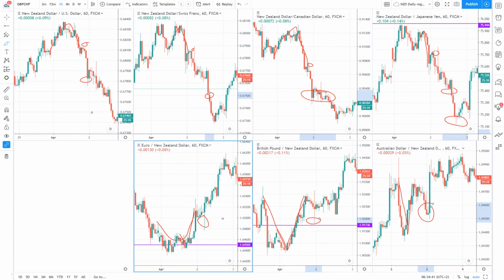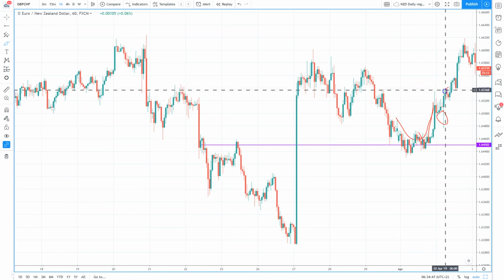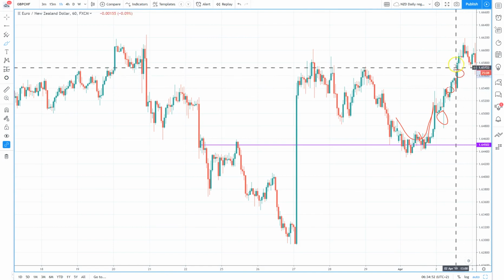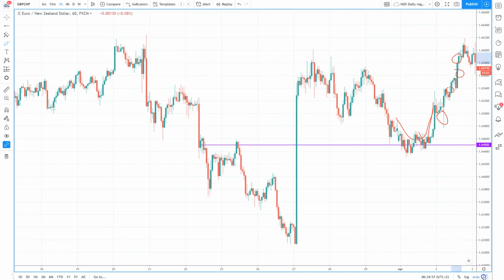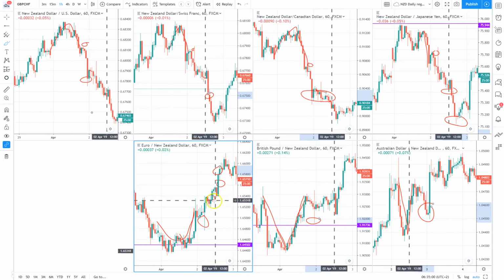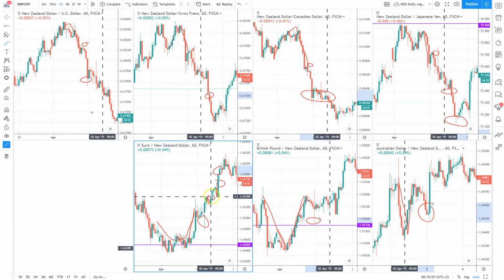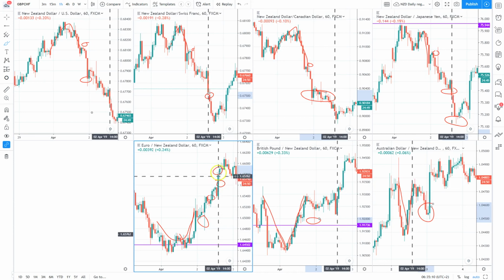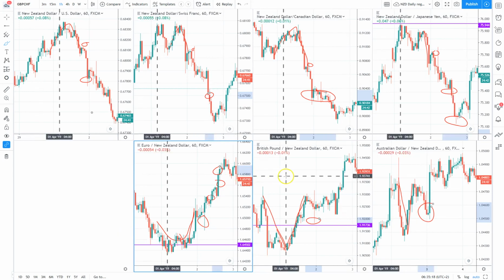Euro-New Zealand then. Logical exit around here, around here. If you want to push it, maybe around here. All of that is relatively close to each other, just a few candles separated. So that target matches nothing really. This one matches with New Zealand yen and also with New Zealand Swiss franc, and the final one is roughly the same area. I would say it's the same area as the lower target on New Zealand yen. Okay.